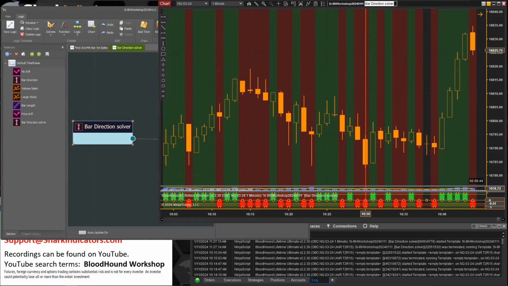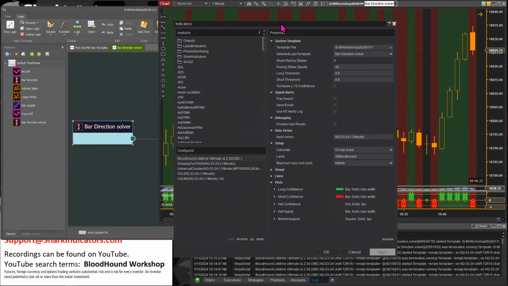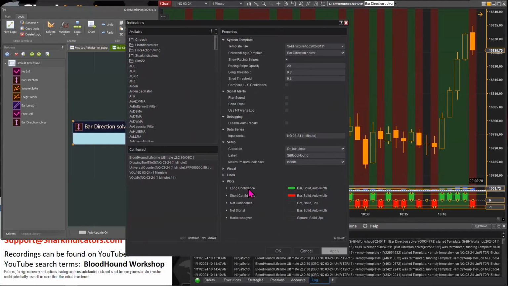That is how BloodHound is able to do its fuzzy logic. When you're doing fuzzy logic type calculations, the long and the short have to be separate calculations. And the other thing that should clue you in that it's two separate calculations is that it's two separate plots.